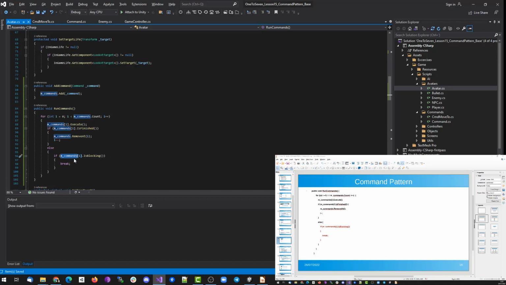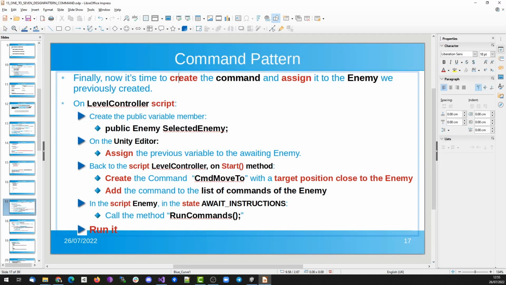So finally, it's time to create the command and assign it to the enemy that we have previously created. What we are going to do is, in the level controller script, create a public member variable that will make a reference to the selected enemy. In our particular case, it will be the enemy that we have just created for the implementation of the commands.